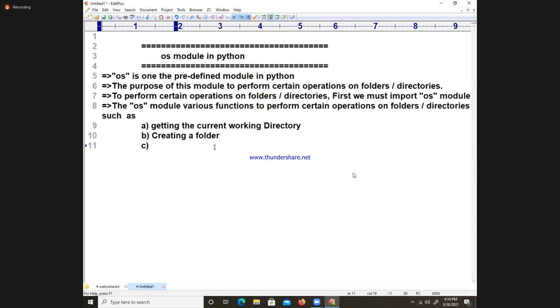Next is creating a folder and subfolders. Renaming folders. Next, D, removing folders.